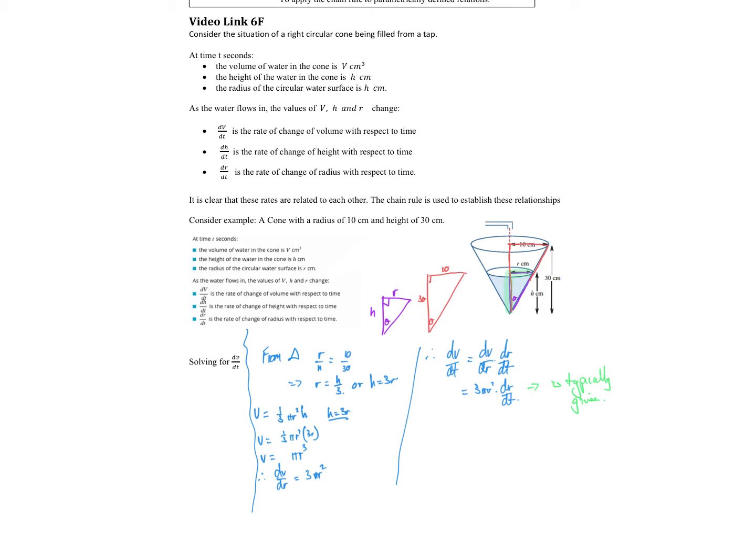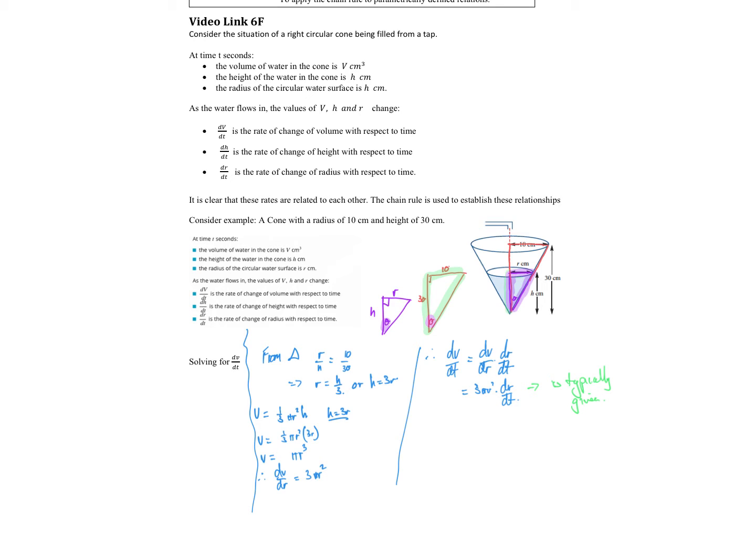So if we consider our cone here, the triangle that we can create from the cone using the red triangle is just the dimensions of our cone. It's got a height of 30 centimetres, it's got a radius of 10 centimetres, so we can create this right angle triangle. If we consider the volume of the water in the cone at any point in time, we've got a similar triangle, and it is similar in every sense. The proportion of the radius and the height are the same, the angle at the bottom of the triangle is the same, and hence we have similar figures.